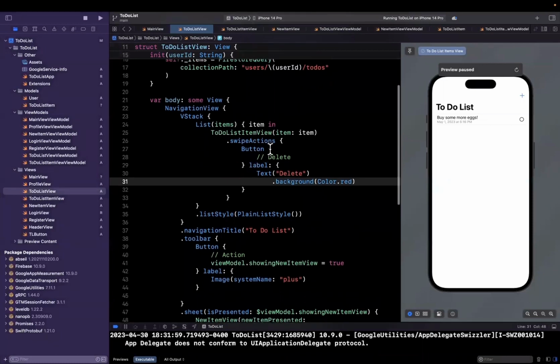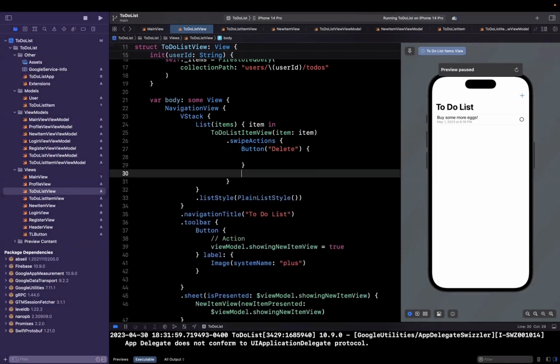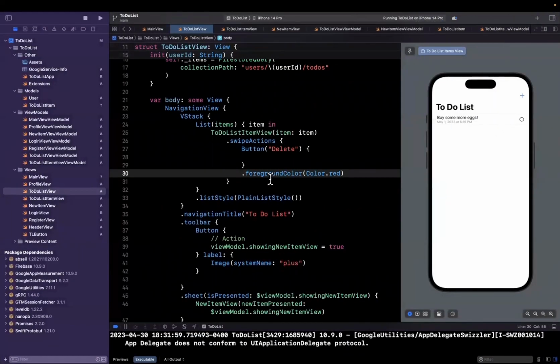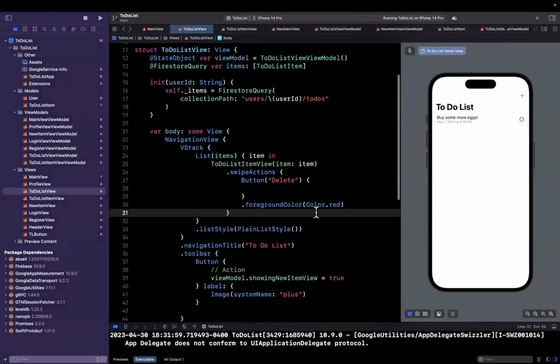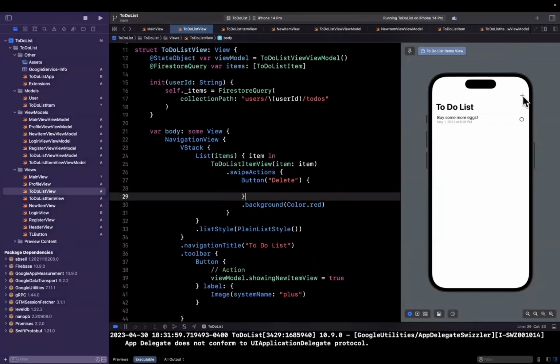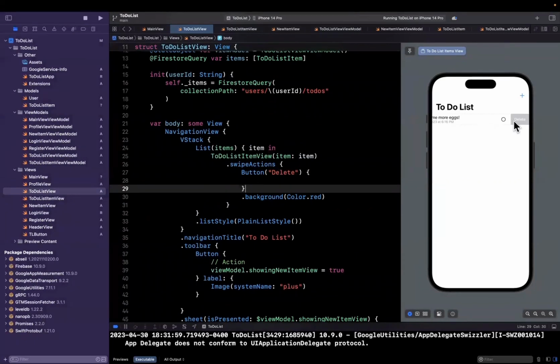So let's change this back to what I had here as a standard button, and let's make this color.red. I could have sworn this should turn red that way, but perhaps not. So we might have to come back to this and debug it. But I could have sworn this is how I've gotten this to be red before. But anyways, we've got our to-do list items rendering here. When I click on them, nothing happens. When I hit delete, nothing happens.